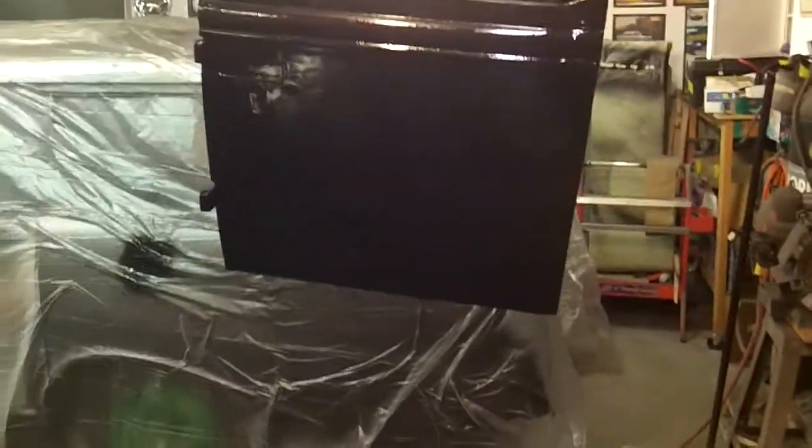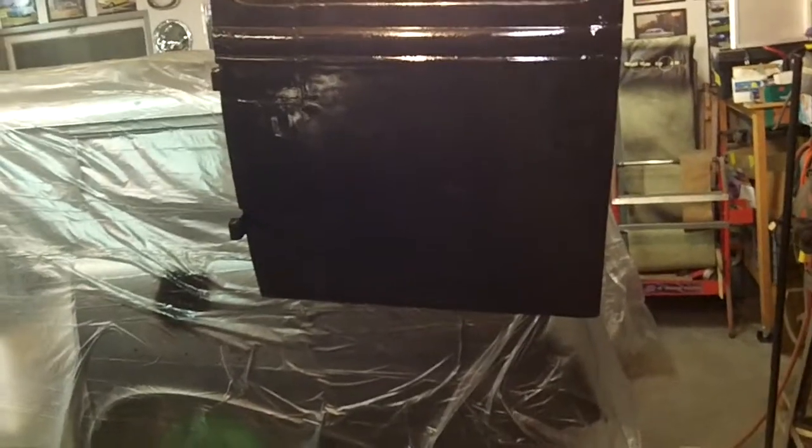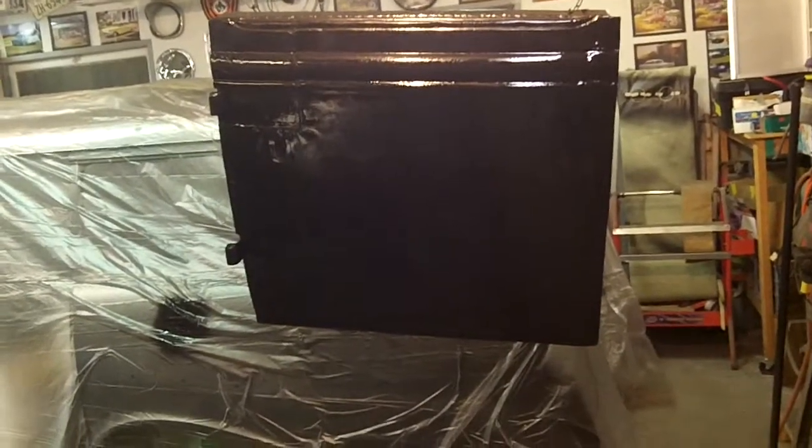I don't know if you can see the light on this one. This one actually isn't as bad. It has its issues, don't get me wrong, because it's got plenty of them. But we're just gonna do it the same way we did the body tub. Bare metal, epoxy, bodywork, epoxy, bodywork, epoxy, bodywork. Direct to metal surfacer. Bodywork.